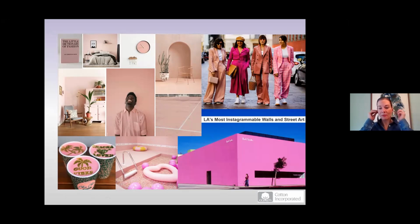This pink color became so important also because a lot of brands and retailers would design their stores in pink, where they did the walls or had a special section of their stores. And people would go and post on social media that they were at these places, and they would hashtag it. So this became a really important point for retailers and brands to have this pink area of their store, this place where people would Instagram it, and then they would get likes, and people would become more synonymous with the brand. So it's just interesting how this color, which was so gendered and so little girls, evolved into every aspect of our lives, from interior design, apparel design, product design, and everything in between.